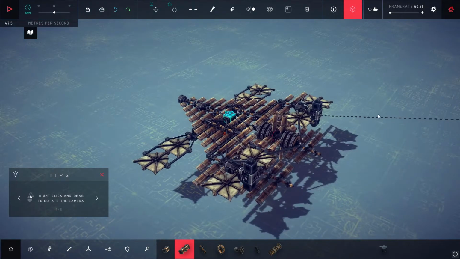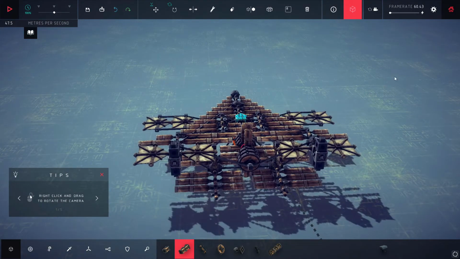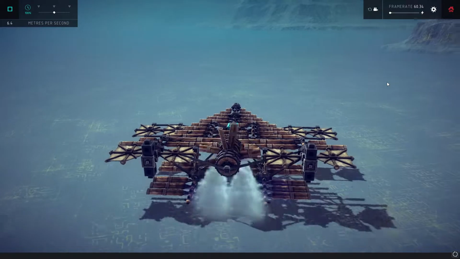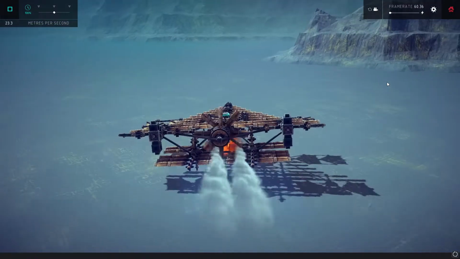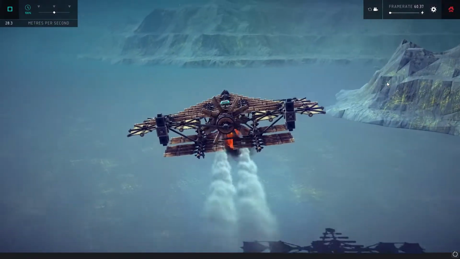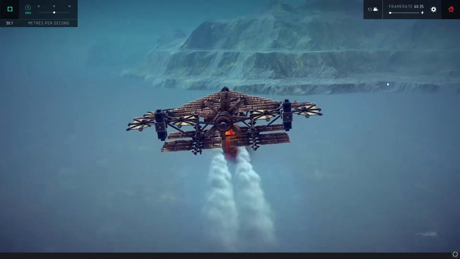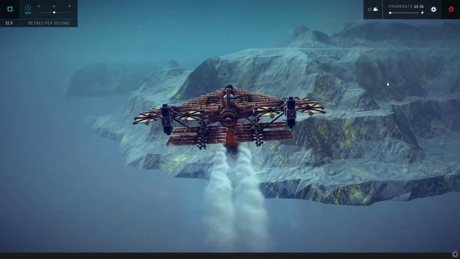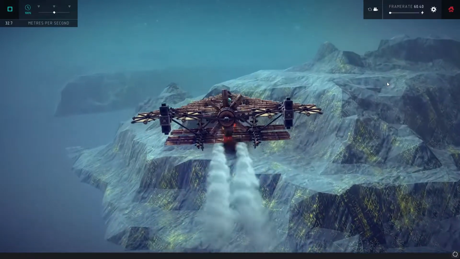We're back in Besiege. It's time to have some more fun with these automation blocks that they just released. So right here, I've built a very simple plane. I'll show you guys how it operates real quick, but it is honestly nothing special. Let's put it on one there. X to toggle the engines on. And as soon as we take off, there we go. It flies, it does stuff. Like I said, there's honestly and truly nothing special about this plane. It just simply functions and it's pretty stable.